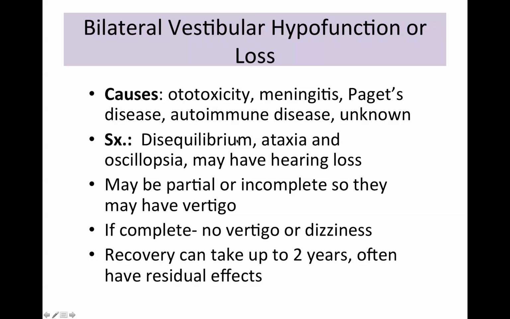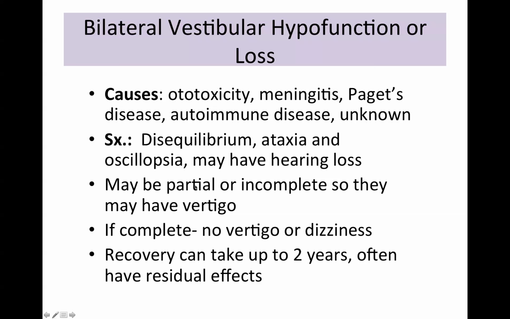All right? These people typically do not have so much dizziness or vertigo. Their complaint is, if the vestibular system is completely off, that they're going to be off balance, their gait will be ataxic, they will have visual blurring, okay, so there's no gaze stabilization, so what they're looking at when they're in motion is moving, and they may have hearing loss if it's occurring on the 8th cranial nerve. If it's in the periphery itself and the receptors, they will not have hearing loss.